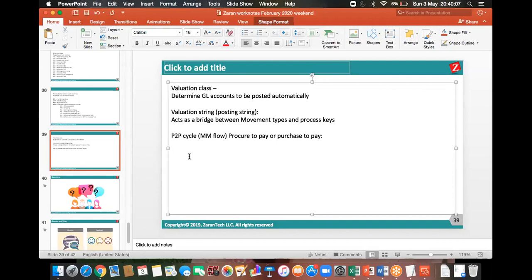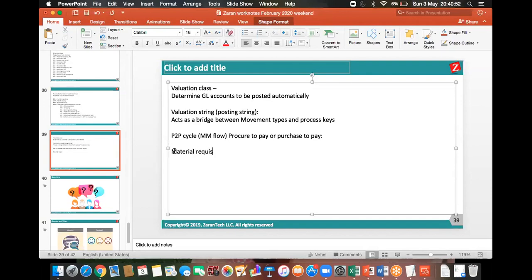Why? Because they are directly using it, and whenever it is over, whenever they need it, they will be raising the request in order to get this raw material. They won't ask you to buy. They will tell you that this raw material is required in production and it is over. They will not tell you to buy it. So the document which is being raised by them for the raw material is called material requisition.